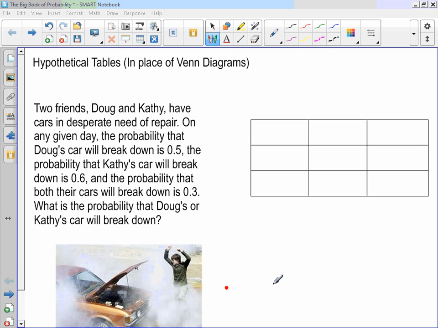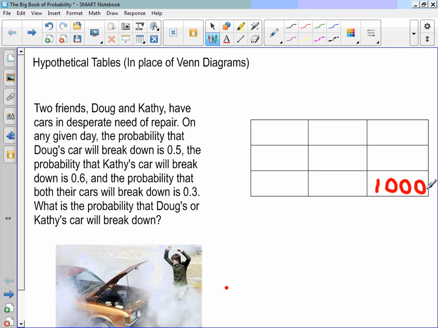All right, so here's how we set it up. First of all, these are kind of like our total rows. All right, these are our totals. And so our overall total, we're going to assume, hey, let's say this happened 1,000 days. So we always write 1,000 down here. Always. Now, you might say, why do you want to do 1,000? You could do 100, I guess, if you wanted to. But I like 1,000 just in case we get some decimal points. So 1,000 kind of works well for me.